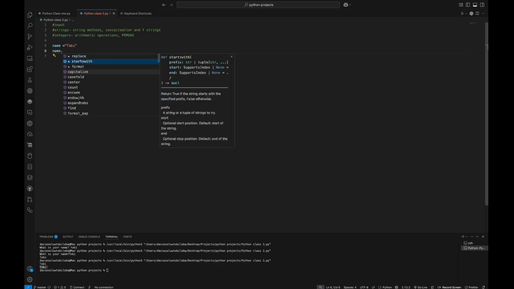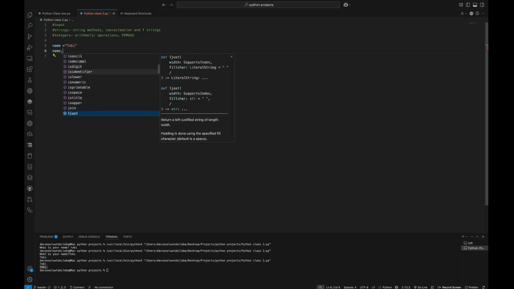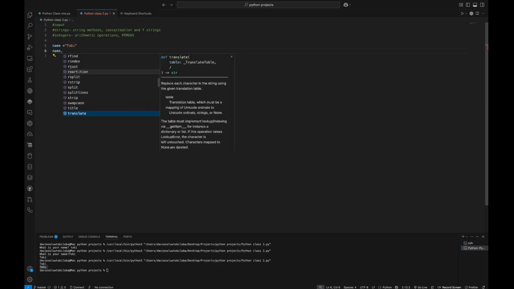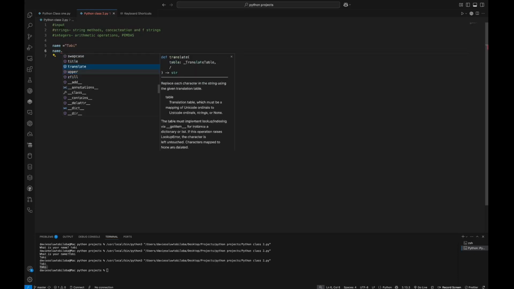So let's just scroll down a bit and look at it. Now I would explain the ones I can, but this is a lot of them. These ones with two underscores are called dunder methods. You won't be needing them for now anyway. That's when we get into classes. But just to go up, upper is to turn everything into uppercase. We'll try the ones I can remember.